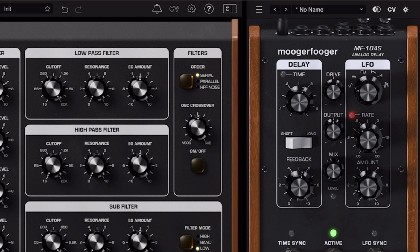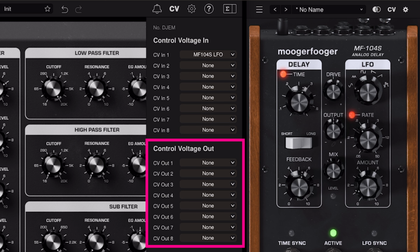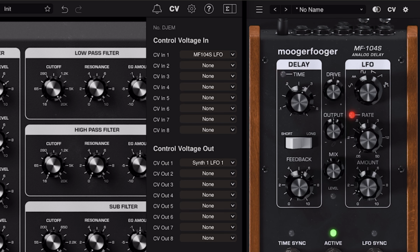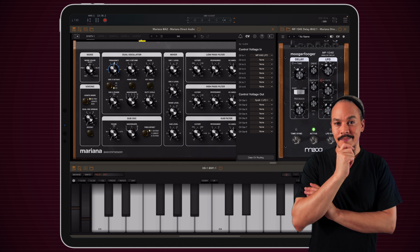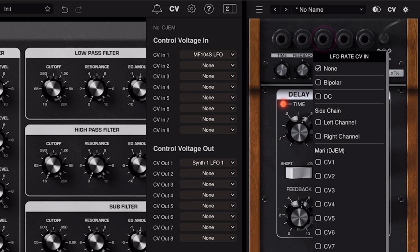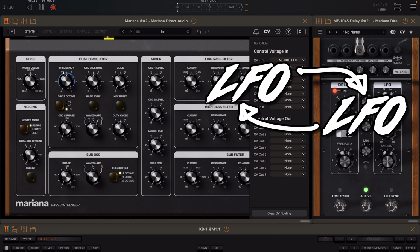And we can get even crazier now, because the next thing we can do is open up the CV again, go to the control voltage out, select the first CV out, and here we're gonna select Synth 1 LFO 1 as the output, meaning this is now available to be used inside any of the moogerfoogers or another instance of MOOG Mariana. So we go to the CV inputs of the moogerfoogers and let's tap the LFO rate. And in this list, we can see MOOG Mariana right there. And we select the first input. And so now we're basically cross-connecting the LFOs to one another in both Mariana and the moogerfoogers. So they're modulating each other and it's starting to get wild in here.